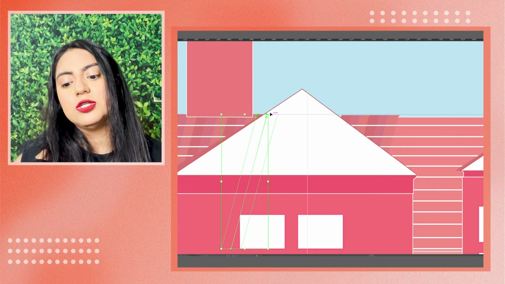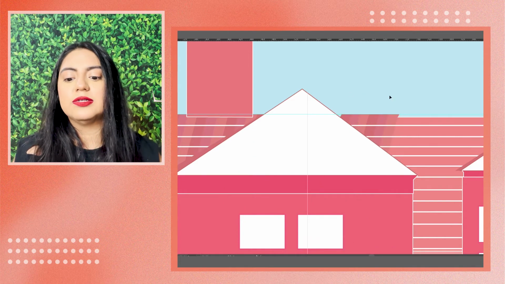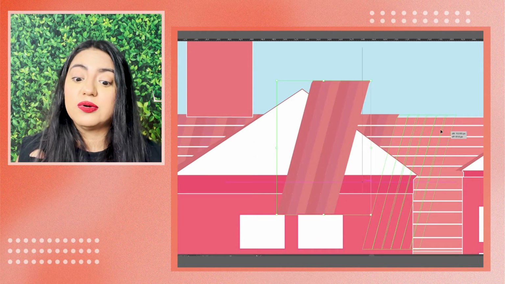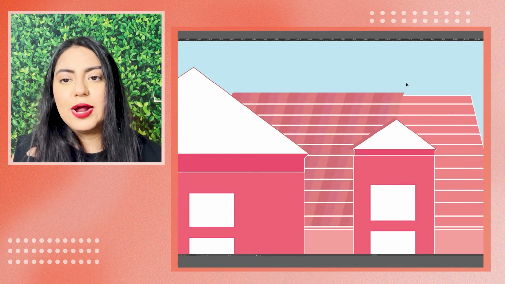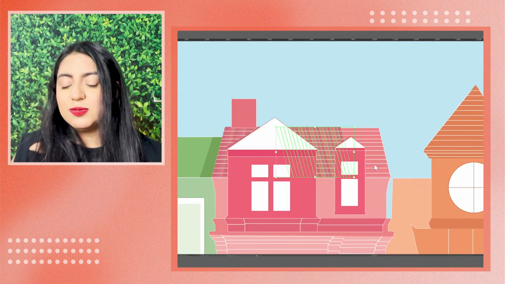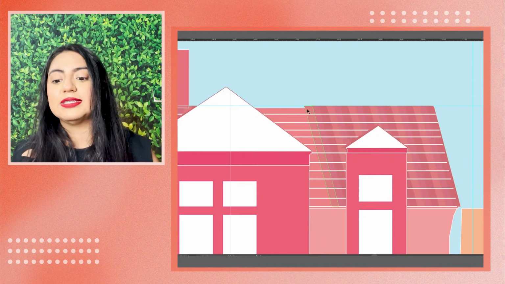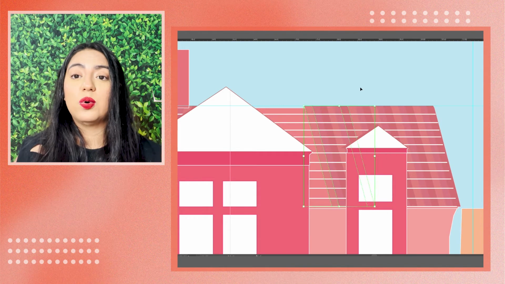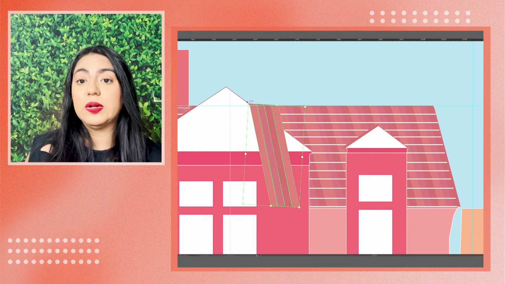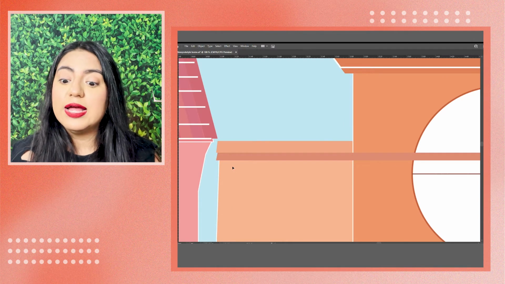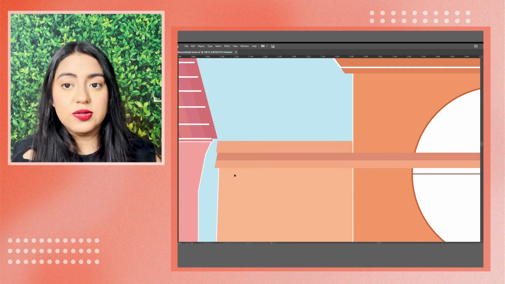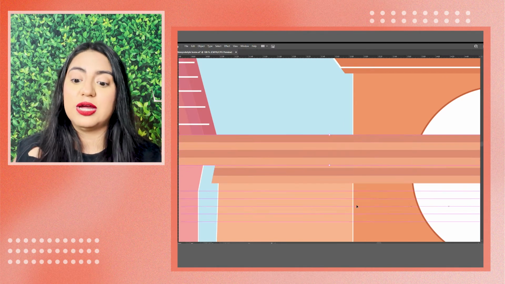So I'm just quickly doing that and going over it to make it look like it has shingles. When you zoom out it'll look a lot better. You'll see what I mean, but it's pretty easy. Just copy and paste once you make your pattern, and align it to the roof. I'm going to do that with every single building. I'm going to add a little bit of shade and texture on the roof. For each single building, I'm going to do that and also finish up the shadows.